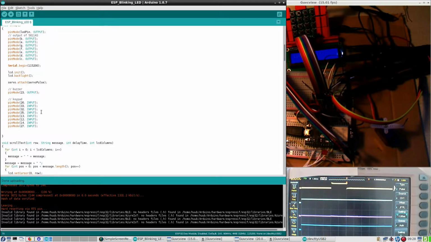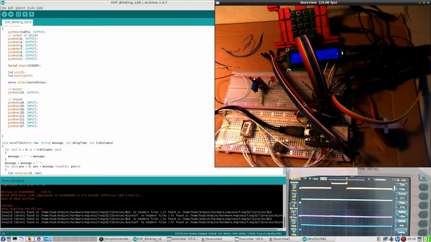Although I don't quite get it, because if all the GPIOs to which the keypad is connected are input, the library cannot possibly set the lines for output.